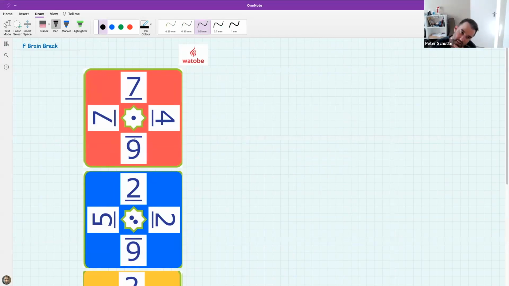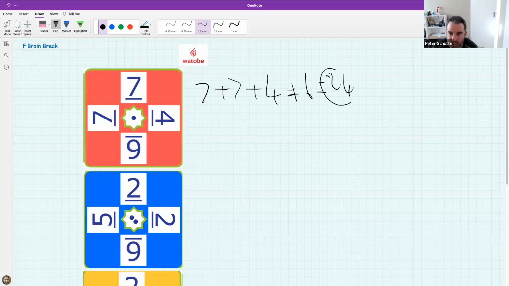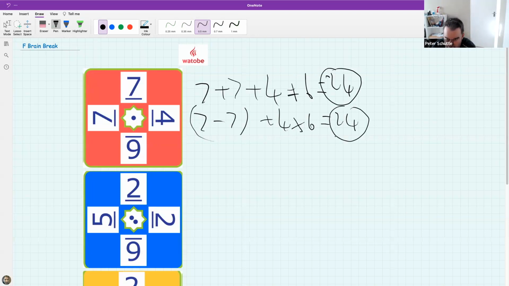So this is a 6, and that's a 7, that's a 7, that's a 4. Oh, wow, this is an easy one. 7 plus 7 plus 4 is 18, plus 6, so that's 24. Okay, the red was a piece of cake. Oh, you're right, Keisha got another way of doing it. 7 minus 7 is 0, and then plus 4 times 6, which is 24. So Terevatso, Brooklyn, Keisha, many ways of doing it. Xaise also got it. Oh, wow, we're almost all over that one.